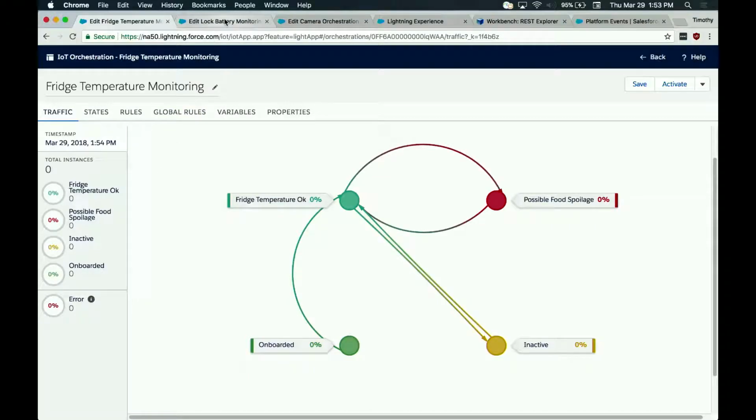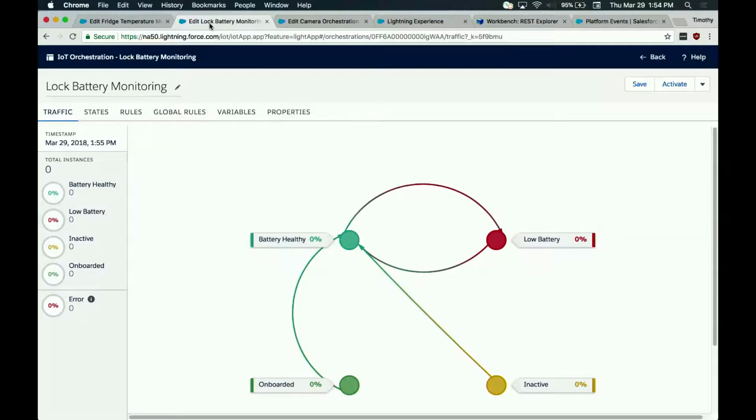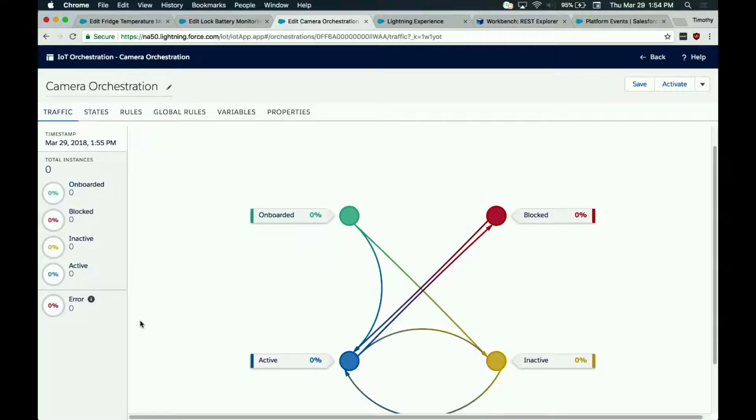But we have one that is basically monitoring the fridge sitting inside of your Burrow. And it's looking at possible food spoilage based on whether or not the fridge was unplugged or if temperature and humidity was bad. Another one is a lock. So this is a highly sophisticated lock that is powered by a battery. And so we want to make sure that when the battery is low, well, hopefully, when your battery is low, the door doesn't just unlock, but something happens. And finally, Burrow offers this super creepy camera, and so we want to make sure that the camera is constantly taking photos. Oh, security photos.